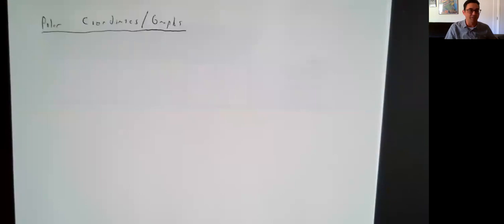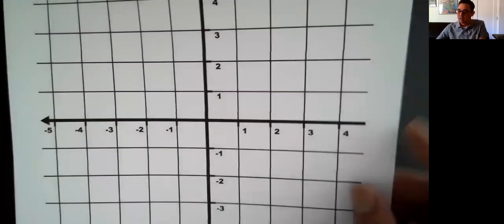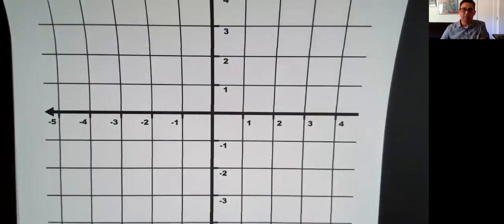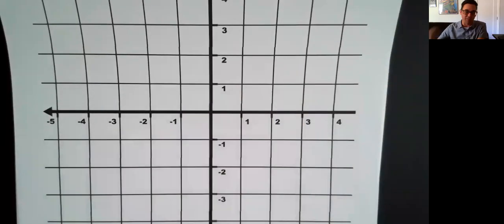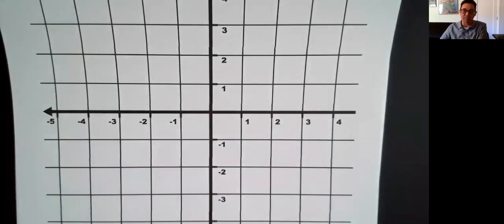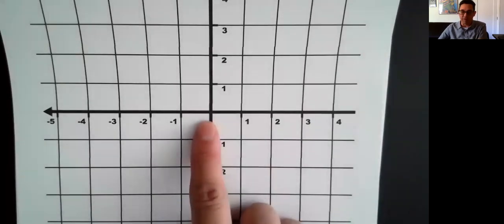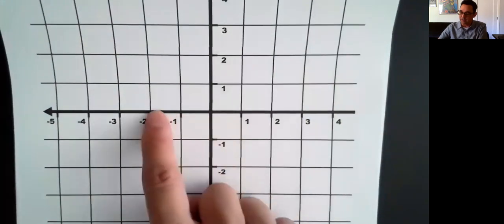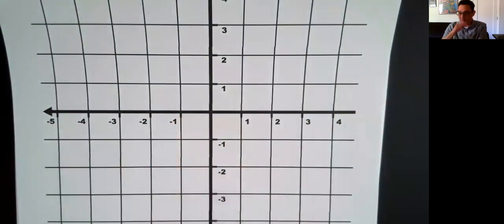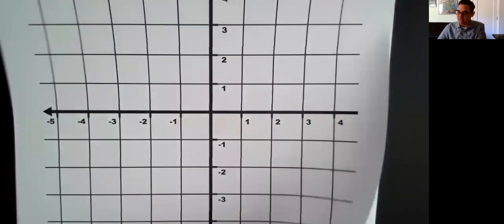Well, it has something to do with something we've already seen before, this kind of grid. We've seen this kind of grid our entire math career, all right? And we actually technically call this grid a rectangular grid because everything is kind of square and rectangular, everything at right angles. We can plot points on it like the point 2, 3, or the point -2, -1, right? We learned all this in elementary school, middle school, whatever. So we're very familiar with the rectangular grid.